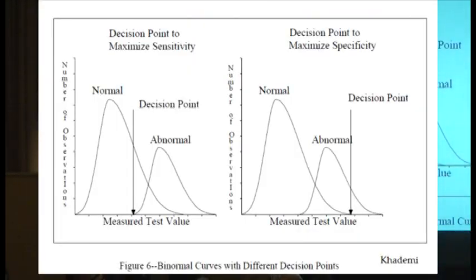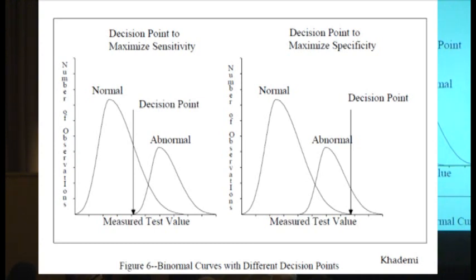This is how John put it in his master's thesis. To maximize sensitivity, you want to get all people who actually have disease. So you put your threshold right there. These are the people with disease. These are the people that are abnormal. You make your threshold here. Well, all of these normal people are going to get lumped in with the abnormal people and have treatment recommended to them.